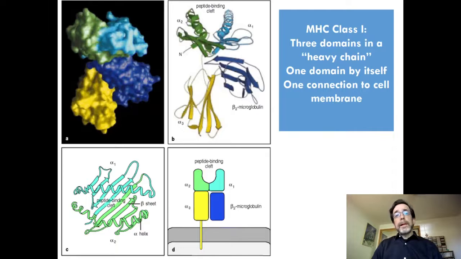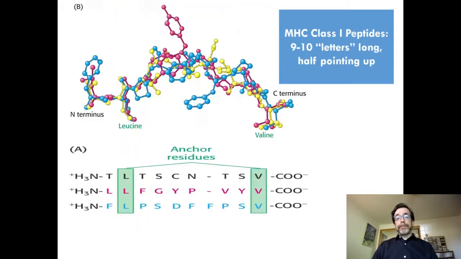Let's take a closer look at both of the classes. MHC class 1, here's three different views of it. And you can see that it has one chain that goes alpha 1, alpha 2, alpha 3, light blue, green, yellow. That's all one chain, which includes the peptide binding cleft, and then one of the Ig domains below. What's interesting is MHC class 1's fourth domain is a separate chain. And so it has to bind there. So technically MHC class 1 is really two chains, two molecules. Beta 2 microglobulin is separate from the other three. But all that is to say, you can see the peptide binding cleft is up there. If we can make this molecule, we can use it to activate the immune system.